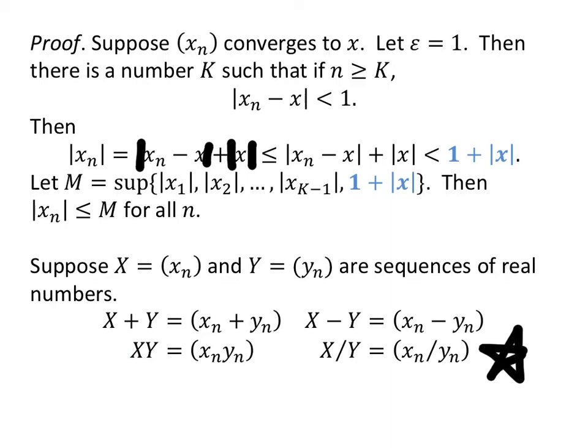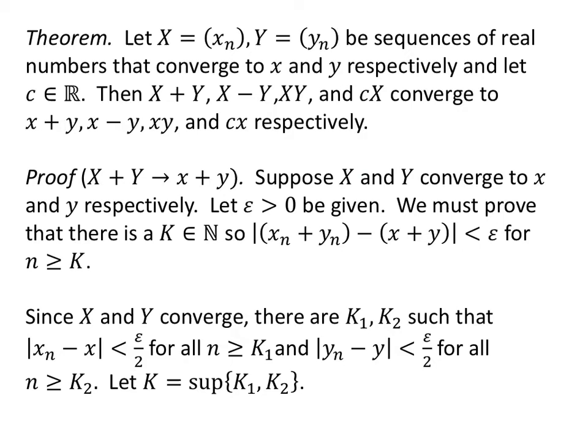provided all of these y sub n's are not 0, none of them can be 0 if we want to define this new sequence. Okay, so that's the little caveat there. There's a theorem that says that if I know things converge, then these combinations will converge. So if x, the sequence of x sub n, converges and y converges, then their sum, their difference, their product, and any constant multiples will converge to the sum of their limits and so forth. Okay? It's also true for quotients.